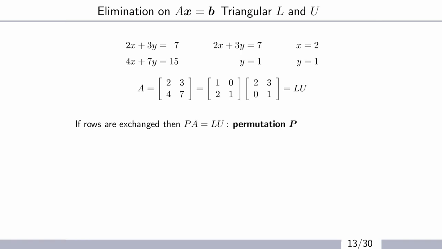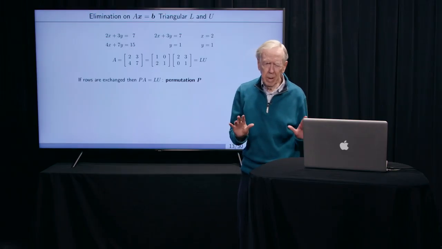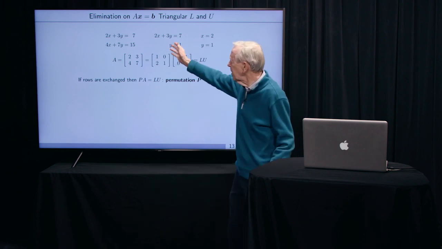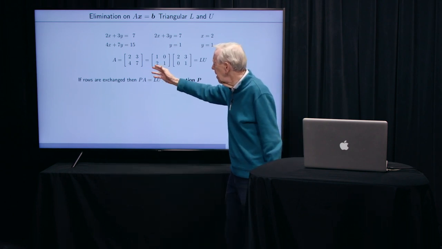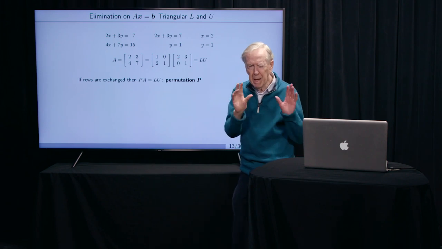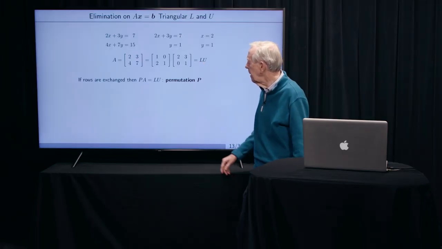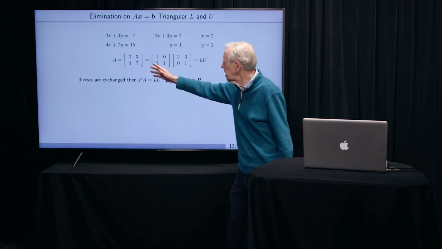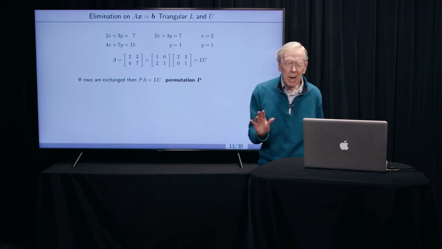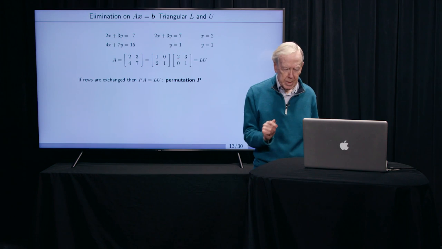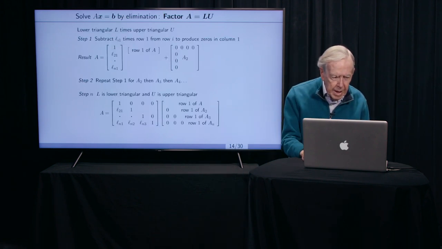And the real point about linear algebra done right is that all those steps can be expressed as a breakup, another way to break up the matrix A into a lower triangular matrix. You see that that matrix is triangular. It's lower triangular. And this one is upper triangular. So those are called L and U. So what we did here is expressed by that matrix multiplication. You really want to express everything in the end as multiplying a couple of matrices. Then you know exactly where you are. So that's the idea of elimination.